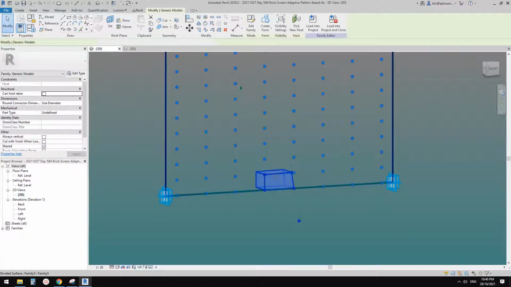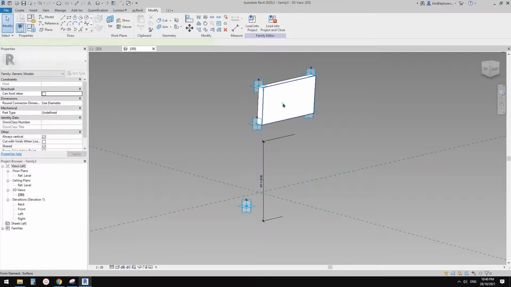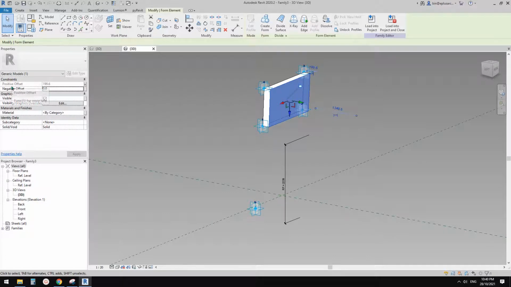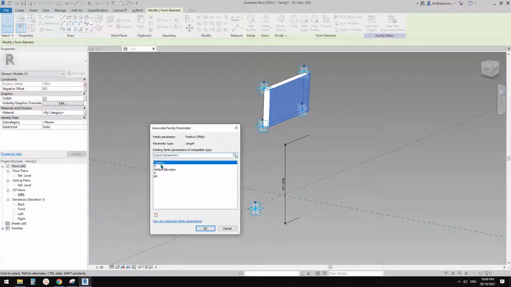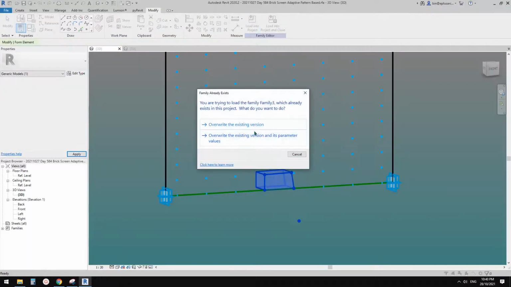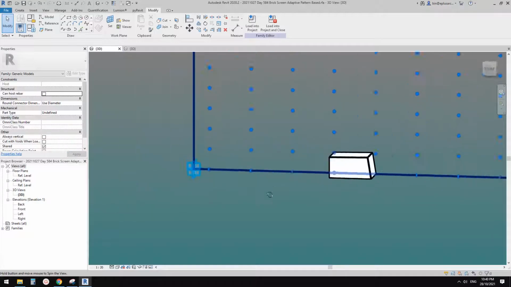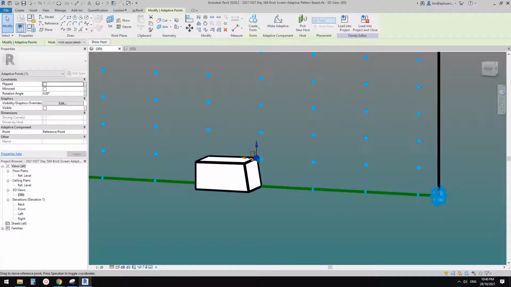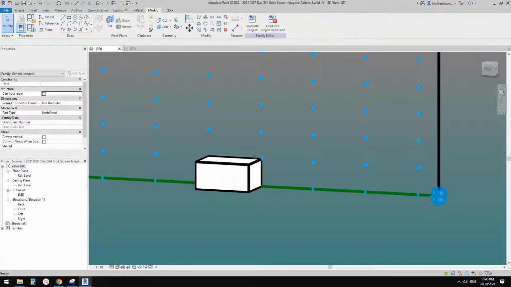Anyway, maybe it's easier to just go to this. Let's select this one. Instead of having this positive offset, I'll change this one to none, use the other direction and change this to 0. So load this back, override, and then we're good. Maybe I'll select this point. Sometimes you can just select an adaptive point and use pick new host. So instead of doing it again. Okay, so then that's it.